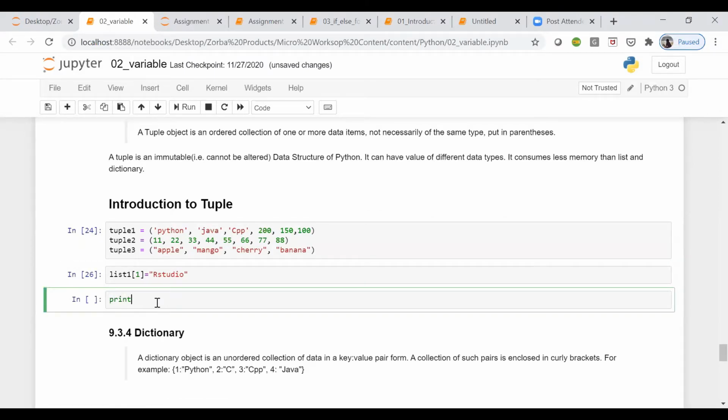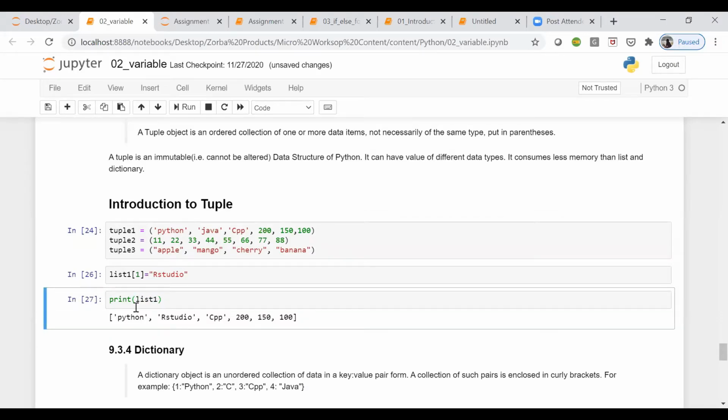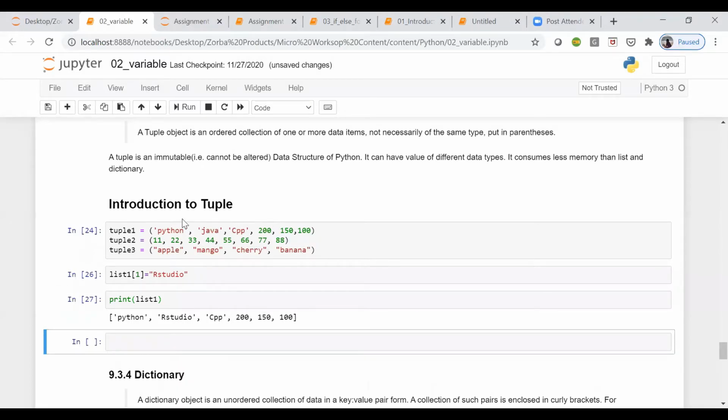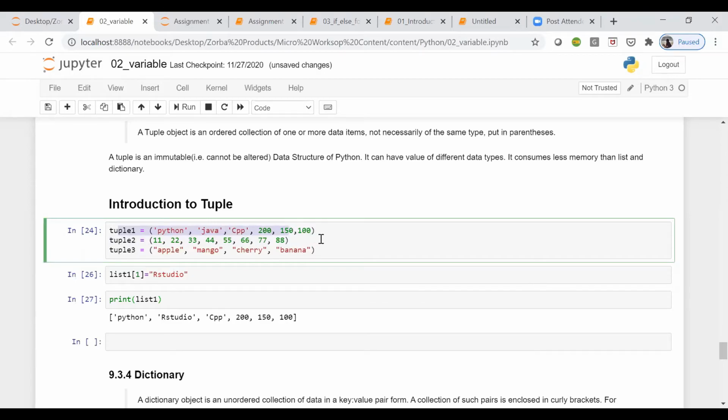If I print list one, you guys see that I have changed it, because my original list one had Java here instead of RStudio, but now I have changed it to RStudio, right? Perfect. Now the same thing, guys, I want you to create this tuple, and let's look at the immutable nature of the tuple. So I've created this tuple.